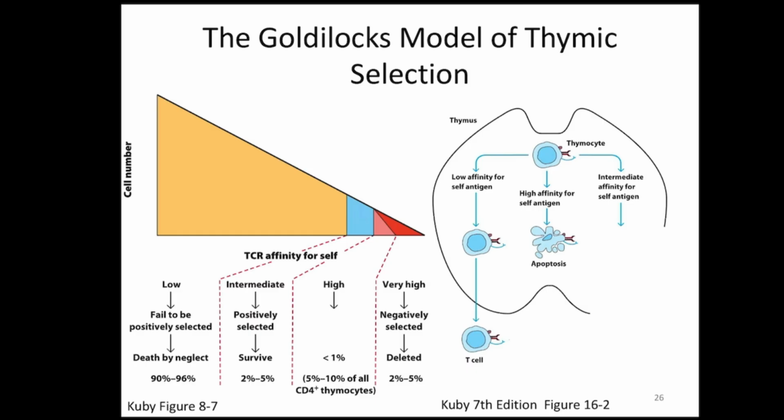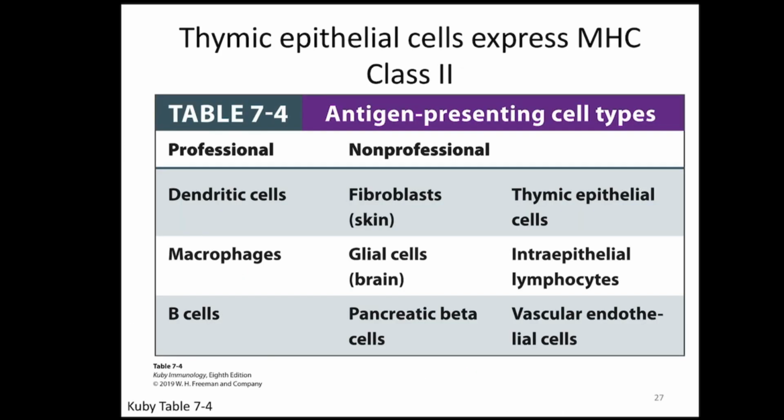And before I tell you that the thymus is special, the other thing I want to tell you about the thymus being special is that epithelial cells in the thymus present on class 2. So good news, all cells of the thymus have a nucleus, so they all present on class 1. So we can definitely show our developing T cells what class 1 looks like and have class 1 be a thing that we can test for and say, do you recognize class 1 in T cell development? But thymic epithelial cells, those structural cells of the thymus, also express class 2.